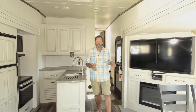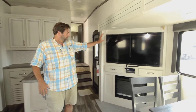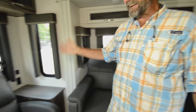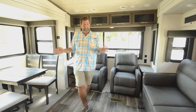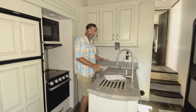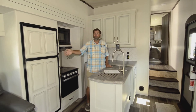Inside you'll find the most spacious coach you can find at this overall length. With the opposing slides, the TV and fireplace point toward where the seats are. Over here there's a trifold sofa that folds out into roughly a queen-size bed. There are a couple of nice easy chairs that kick back, and a freestanding table and chairs. Rather than a big island kitchen in the middle like many triple slide trailers, the kitchen counter space is all together, making it a fantastic work area that's off to the side while still allowing interaction with guests.